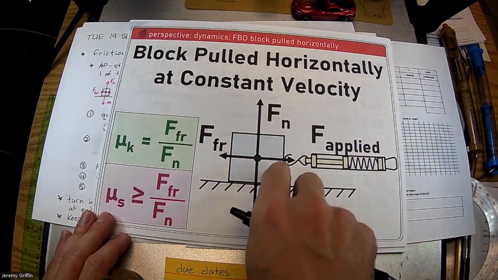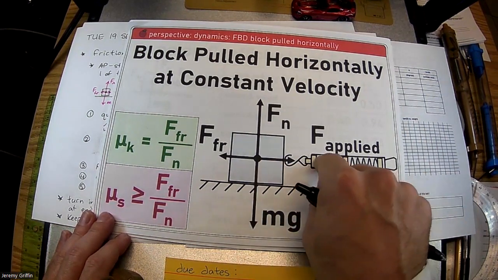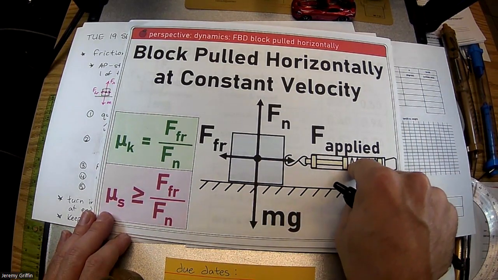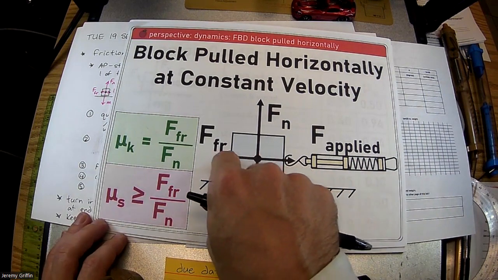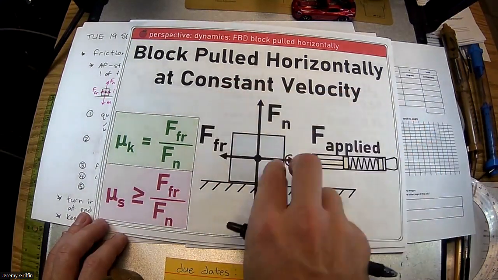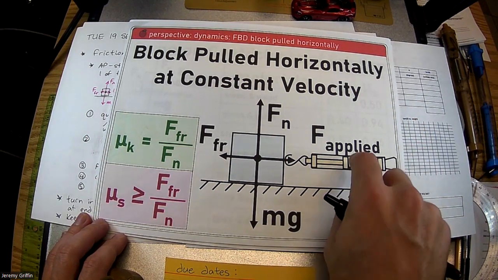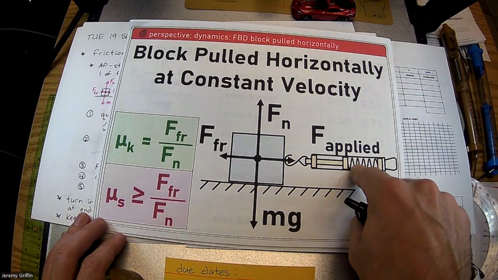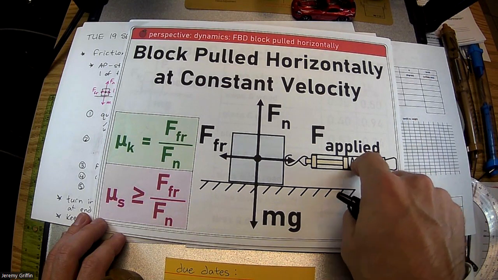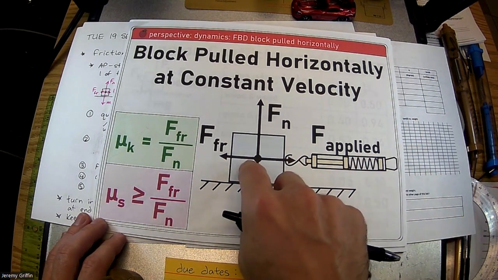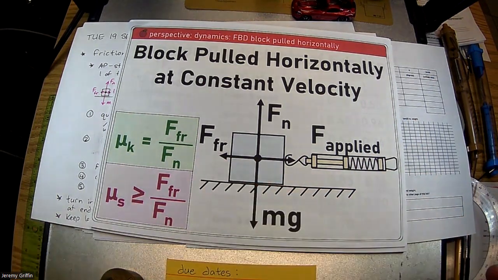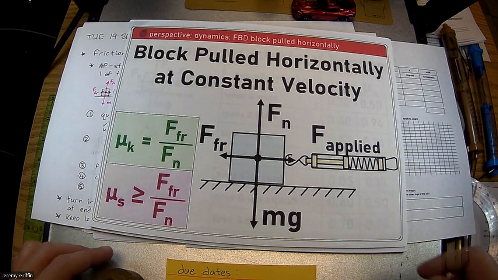And then you're pulling with a force, so you're applying force. You can read that straight off the spring scale. Constant velocity must mean it's balanced out by the friction. So whatever you read on the spring scale, and what are you reading, grams or newtons? The newton side, because you're measuring force. That must also tell you what the friction force is, as long as you're pulling at constant velocity. Wouldn't that be true?